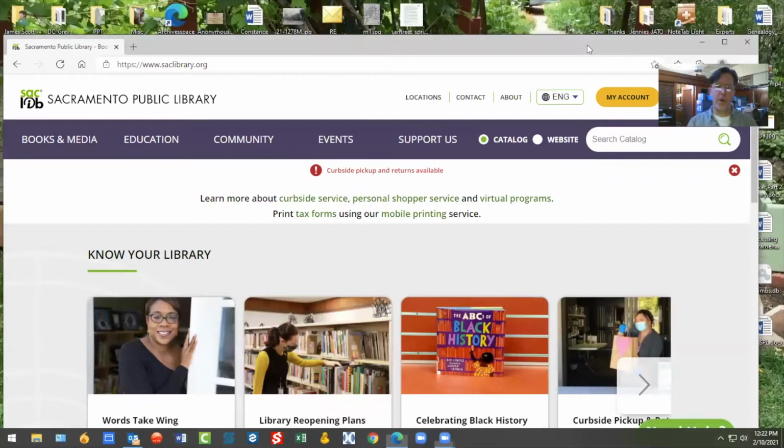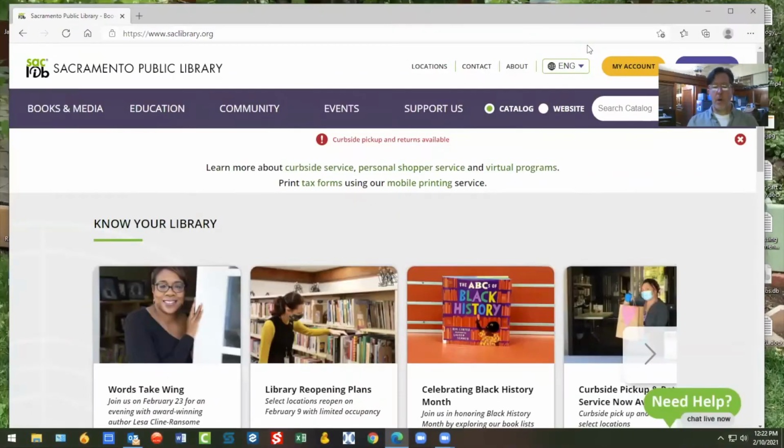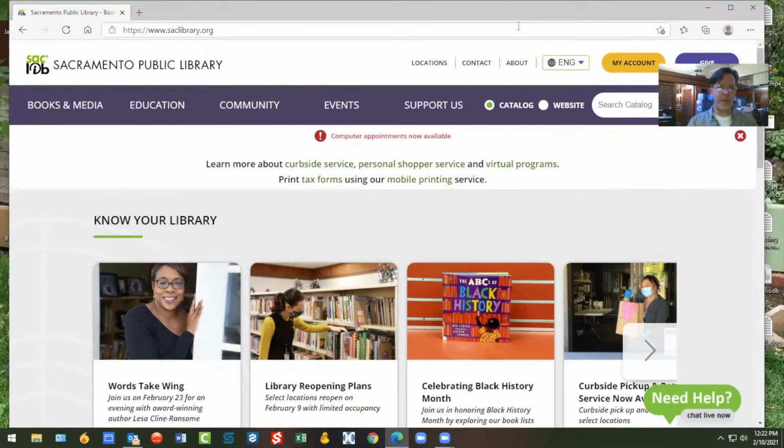I'm talking a little too much here, and boom, here we go. So this is your point of departure for getting to the Sacramento Bee. This is our homepage. A lot of great things going on in the library right now, so definitely check back after we're able to spend some time looking at the Bee. So where do we go? We're going to go to the upper left-hand corner of our page.